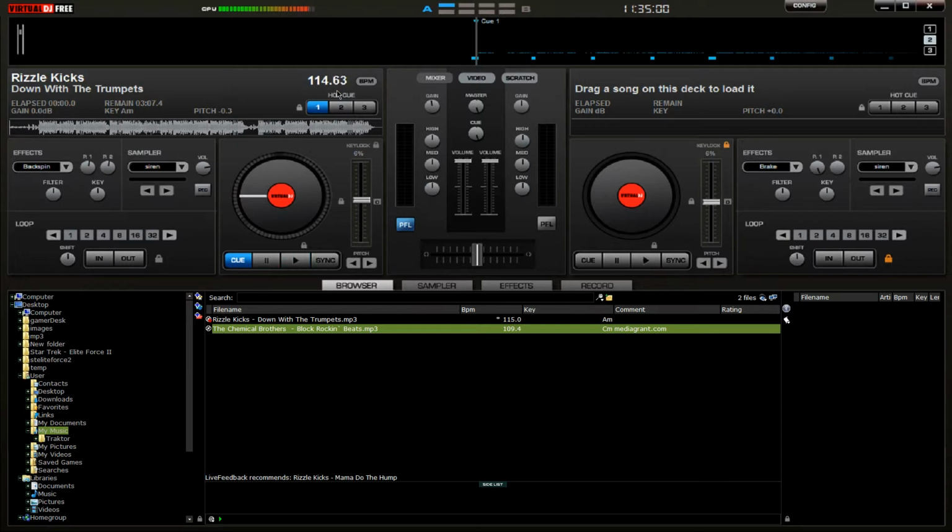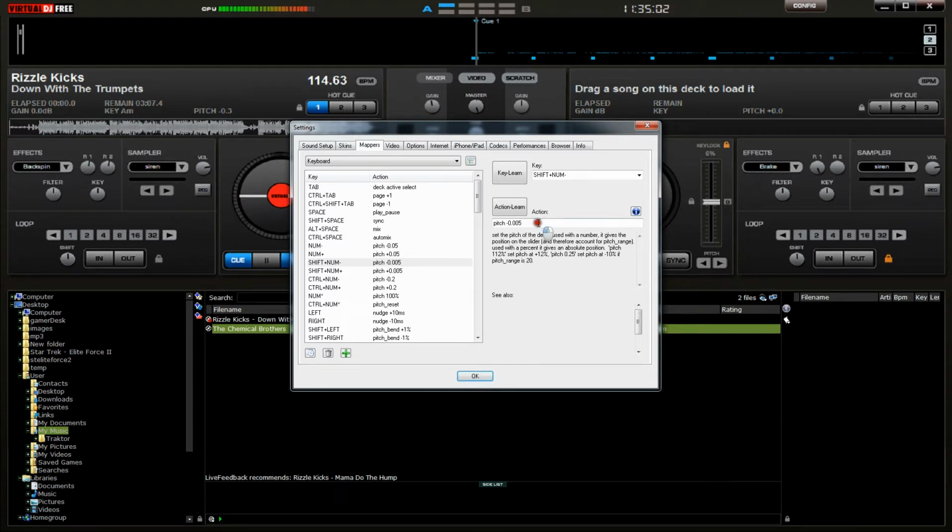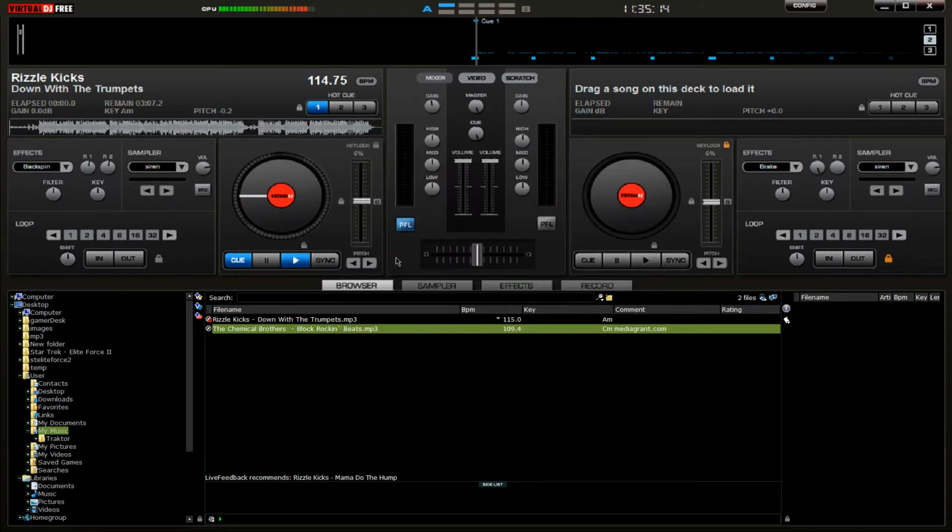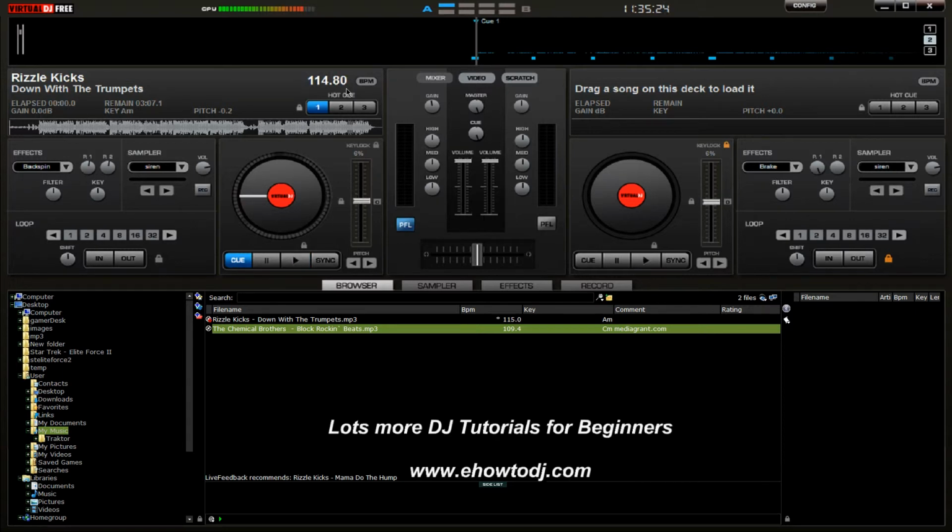0.7. I wonder if we can get that down even more accurate. Let's have a go. Delete that 5 and add another 0.5. Delete the 5, 0.5. No, that's the minimum. Oh, hold on. Yes, it is. Ah, that's much better. Look at that. We now have accuracy down to 1/100th of a BPM.